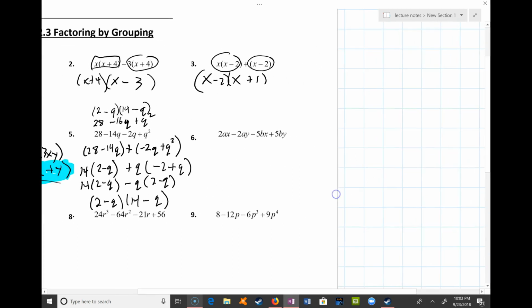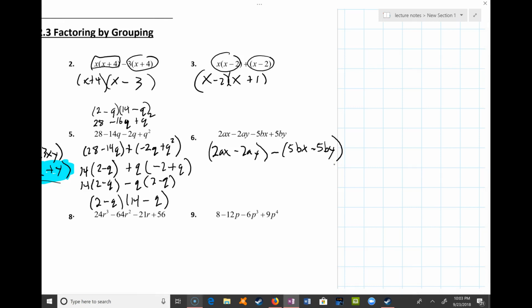Okay, moving right along here, we're going to again group them. Notice we have that negative in the middle again. So I'm going to do it the other way this time. 2ax minus 2ay. And this time I'm going to go ahead and put the negative out here. And that would mean I would write this as 5bx, but I have to change that to negative 5by. Okay, I'm handling the negative a different way this time than I did last time, just to show the two ways to do it.